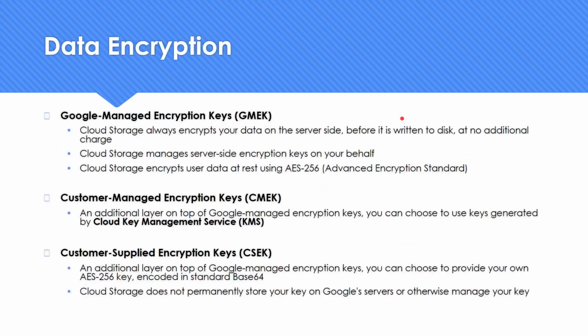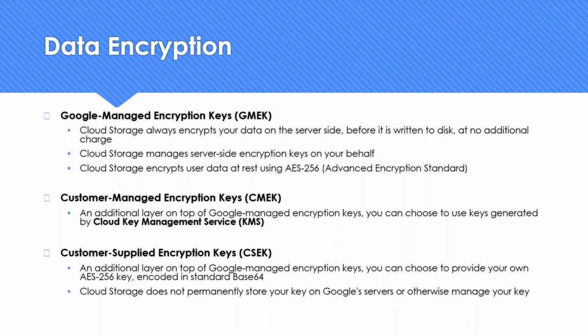So today what we'll see is basically the data encryption part. This is one of the important stuffs. So how is the data going to be encrypted, what are the various ways? If, for example, you're an organization who does not worry much about the encryption stuff, what is the option which you get? If you are an organization or a customer who requires a very high-end configuration, where you want more control, what kind of encryption support does Google provide is what we are going to see.